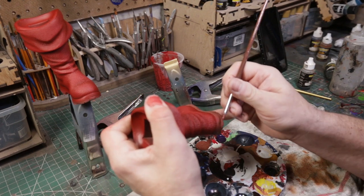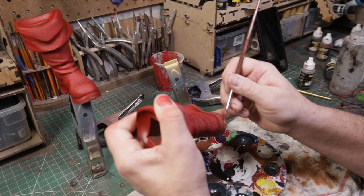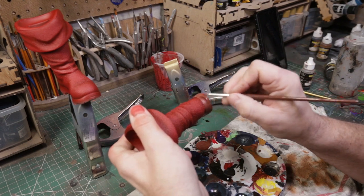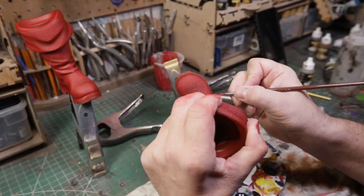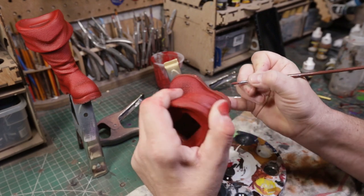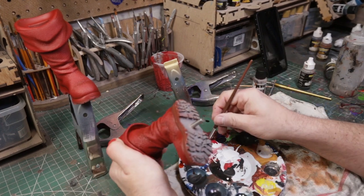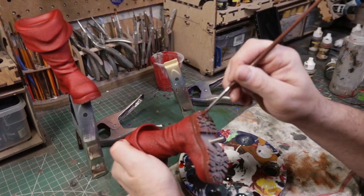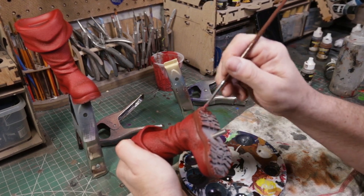Dries down quite a bit. It's amazing how much these Vallejo paints dry down. They dry down at least a half a shade to a full shade darker than what they are in the bottle. It's kind of crazy. And then on the bottom, I just kind of slop it on to get it in all the crevices.